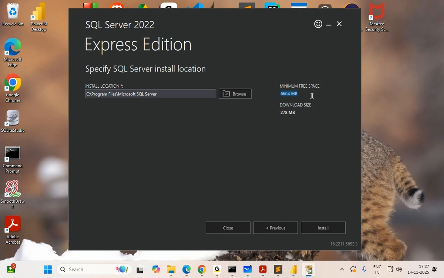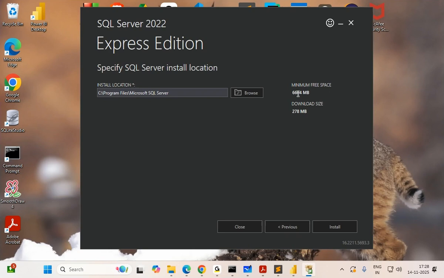That is 6 GB that it is asking for, and the download size is 278 MB. So if you are okay with all of it, just go ahead and click on install. That's it. It will proceed, it will download and it will install that. It takes a little time.